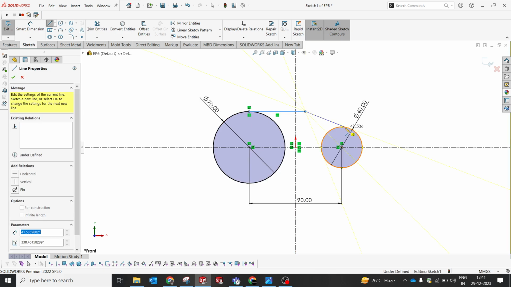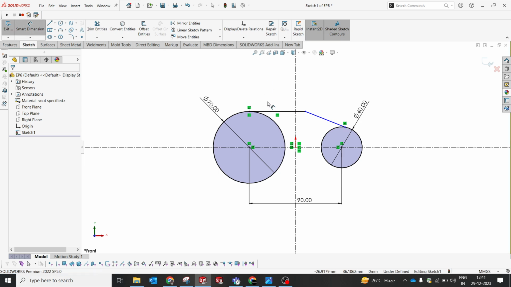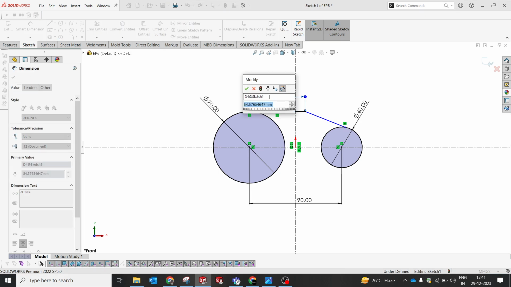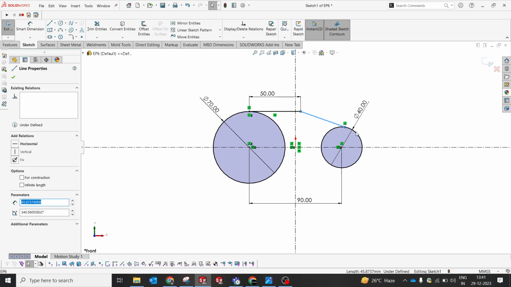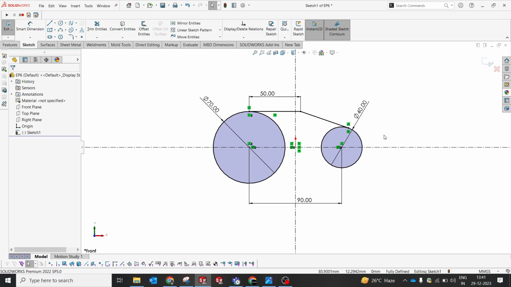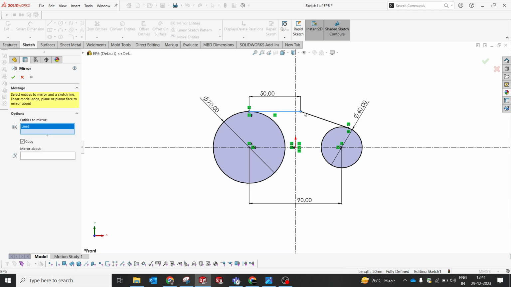Now I'm going to create a sketch from this point, and this should be tangential. I know the dimension from the center to the other edge could be 50, and now this should be tangential to the 40 diameter. So now I have the constraint. I'm going to use the mirror option to select these two entities, and this is my center, and I'm going to mirror to the other side. Yeah, perfect.